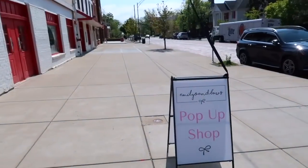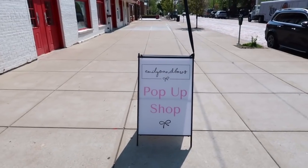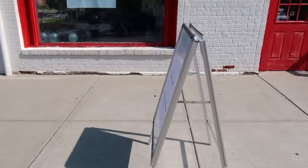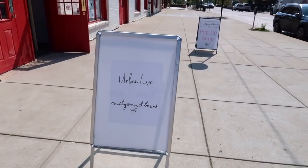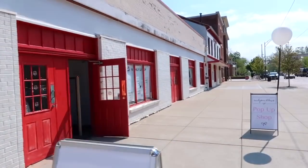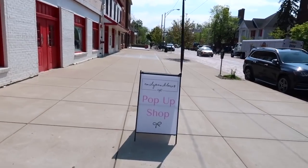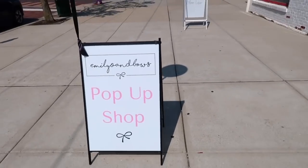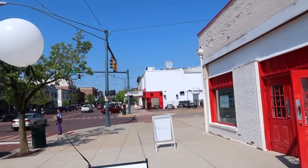Okay, so we're like 10 minutes before it starts. So exciting. I pretty much showed you everything. And then outside, I'm gonna show you this. We have the pop-up sign right here, which we just put out on the street, and we have this big balloon. And then she has one over here as well, which is so cute. So everyone walking around can see it. And then this is what you guys see from the outside. So basically it's this old warehouse building here in Oxford that no one ever uses. And then we just thought it would be a good idea to use it for the pop-up shop. So yeah, hopefully we get some foot traffic. Gorgeous day here. Honestly, I get so lucky with the weather.